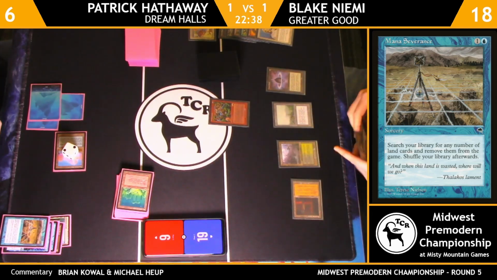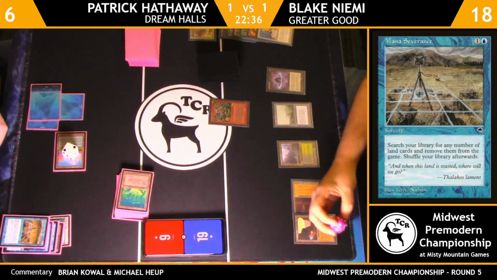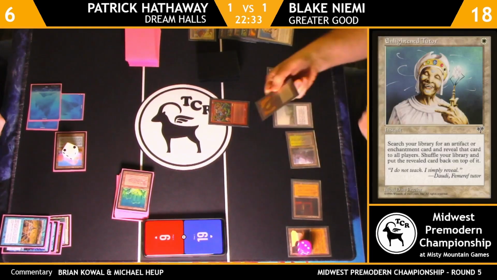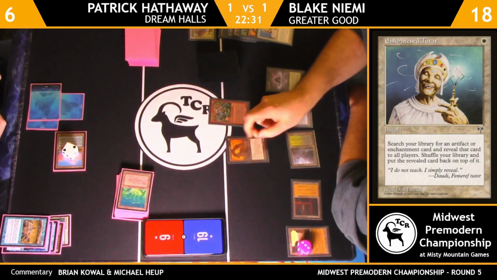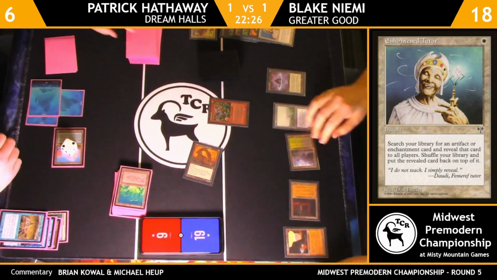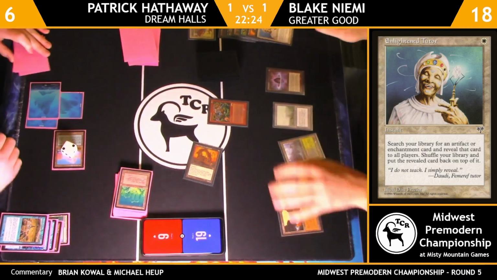Oh, if he had Brain Freeze there, that would have been sweet. Yeah. He only has one mana. Oh, okay. Here's a dreadnought. I'll deal 12 to you. And that's the game. That's it. Lightning Tutor for the win.